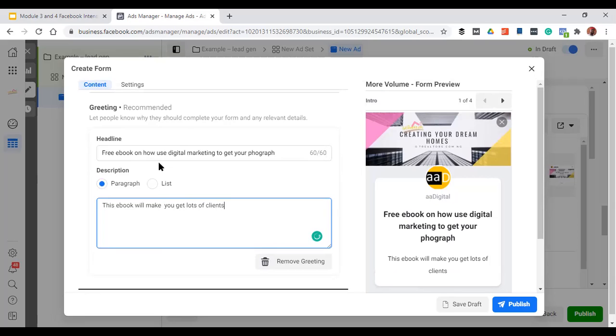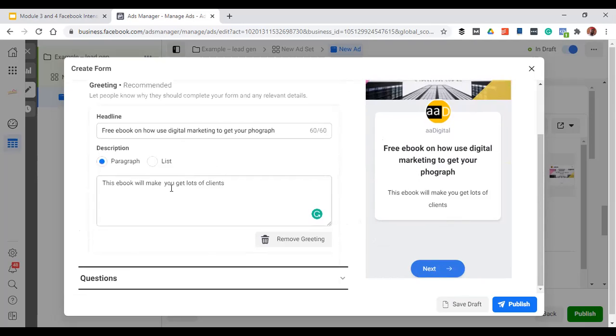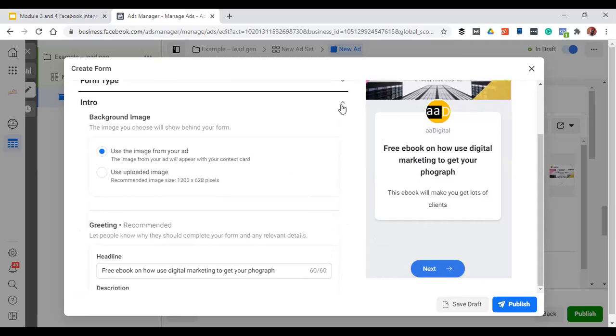So it's always necessary for you to describe what everything is all about, because those are the things that will make people really fill in the form. Do you understand? And so I think I'm done with the intro. So this is my intro. Under my intro, we have the image background here, we have the greetings which are seen, and the headline. Then we talk about the descriptions. So we'll move on.